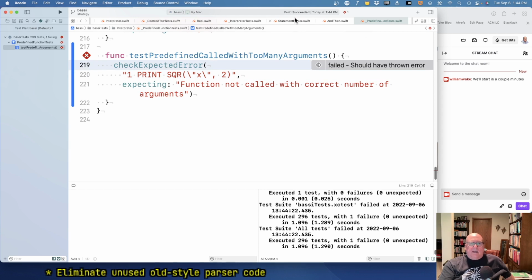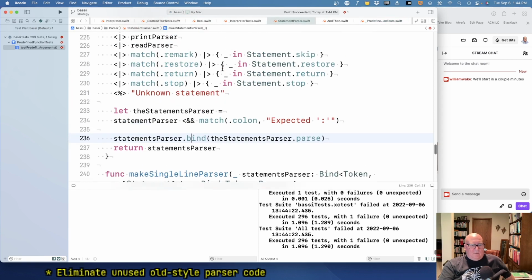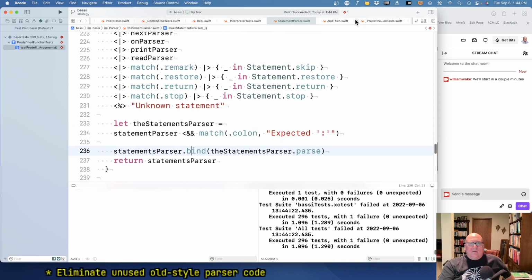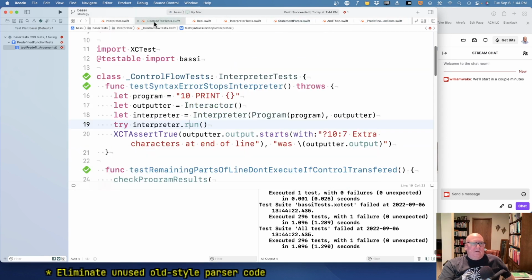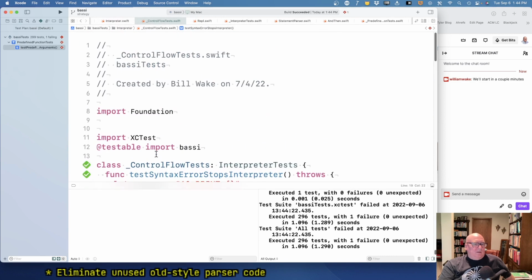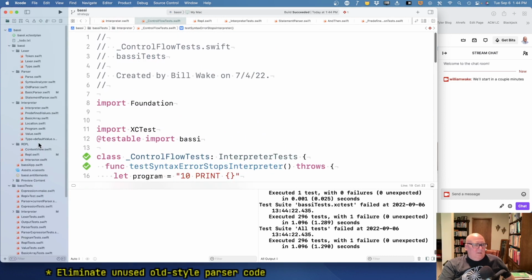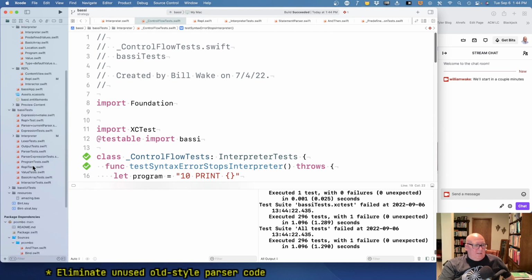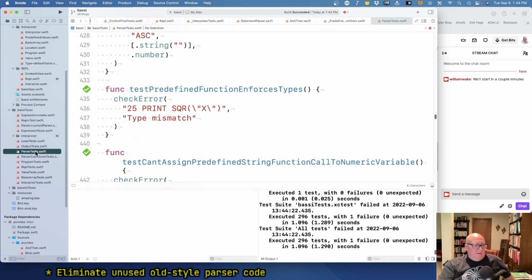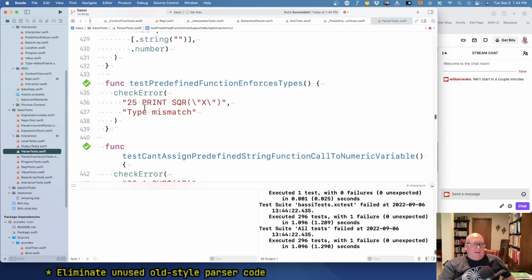How do I check syntax errors generally, though? Something's going wrong here. Statement parser, control flow tests, those are interpreter tests. Okay, let's look at things that aren't interpreter tests. I think I have plenty of syntax tests. There's parser tests. Check error.